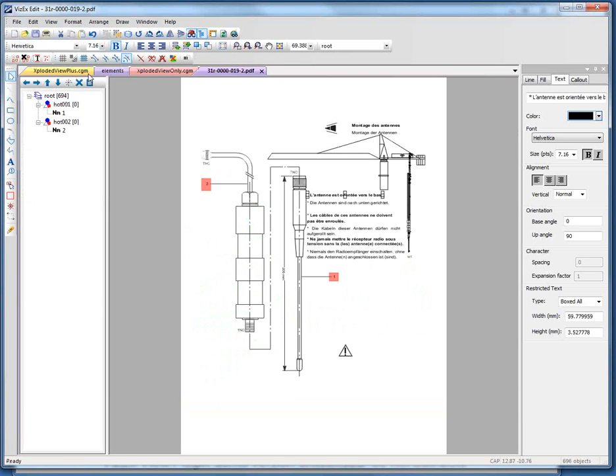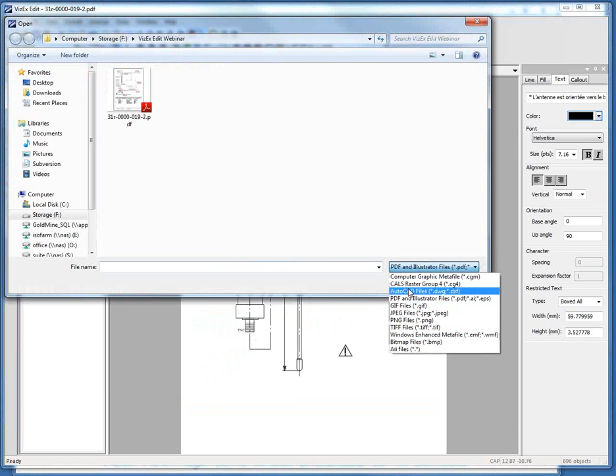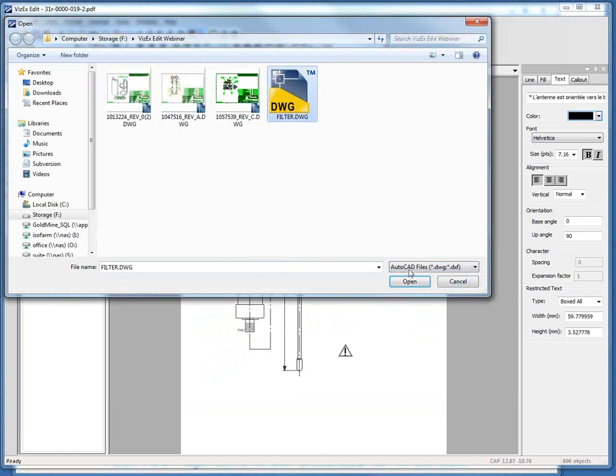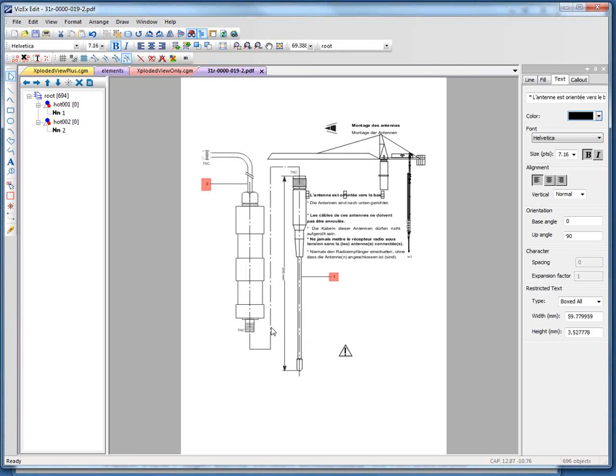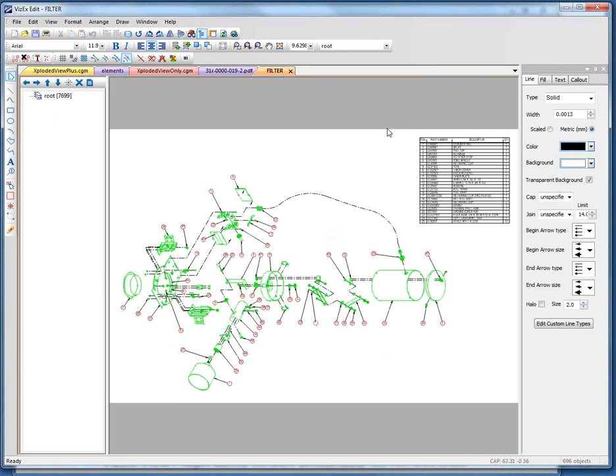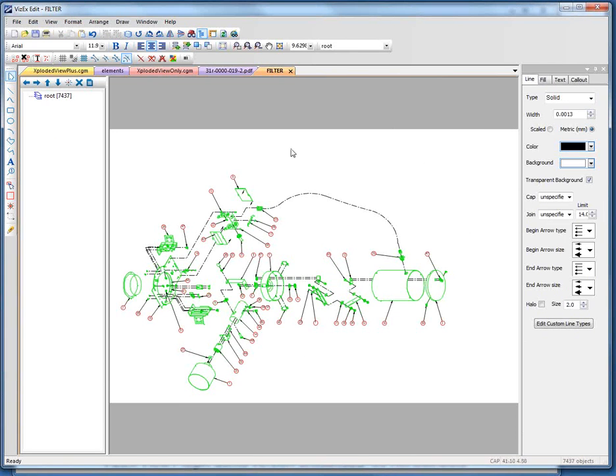now. But this time, when I import it with our DWG import, I'm going to show you how we can turn off some of the unwanted information. So I'm going to see, these are the layers that are inside that file, and I happen to know that the content that I want to publish or make into a CGM drawing is those 3 layers right there. So now, this time we're bringing in, well, we still got our bill of materials, but that's easily taken care of by just selecting and deleting.